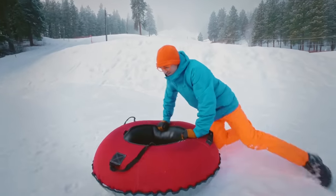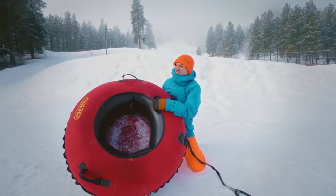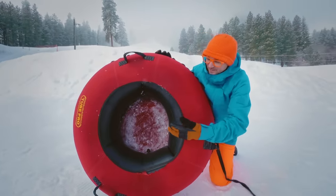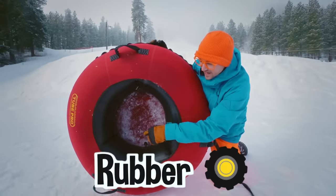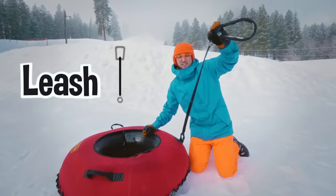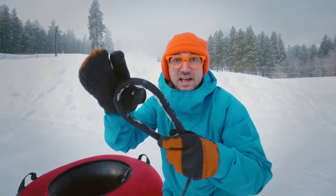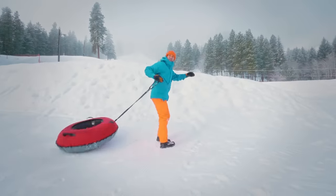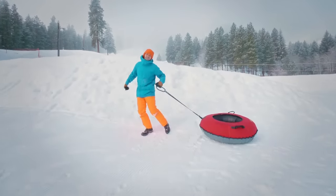But first, this is an inner tube. Whoa, this inner tube has a red cover on it. It protects the inner tube. The actual inner tube is black and rubber on the inside. See? And then there's an inner tube leash. And this ring is what the hook hooks onto. That then tows you up to the top of the hill. Woo-hoo! Whoa! Let's go check it out.